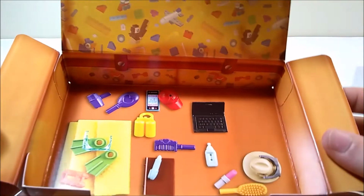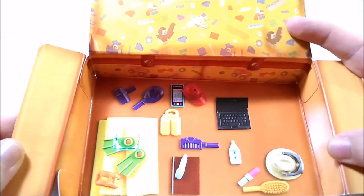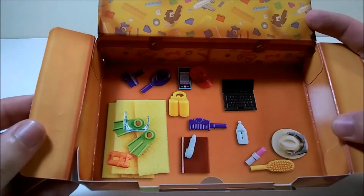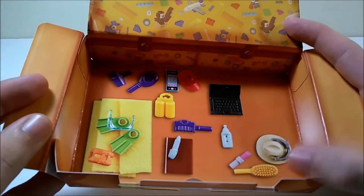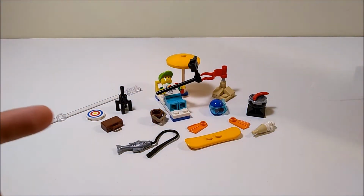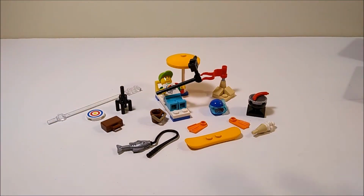On the bottom of the box, we have a phone, a cap, what looks like a hairdryer, a hairbrush, a comb, a scuba diving tank, and then green flippers. I don't know what that is at the end, but you have a bunch of this stuff, and almost all of it is not in this set, and that annoys me. I wish they would have taken all of this and put most of it in the set, for the decals. But unfortunately, they didn't do that.